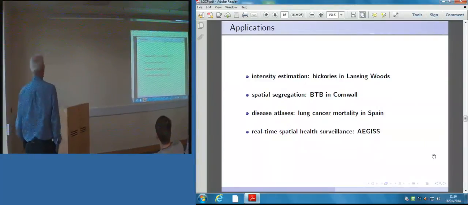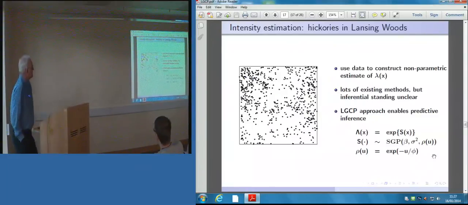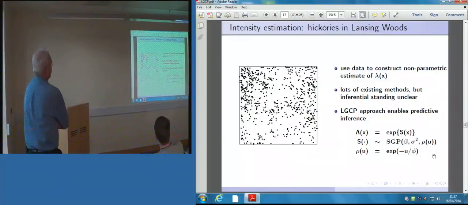So all these examples really show is that problems which in the past people including me have solved with particular technologies and methodologies that seem okay, you can think of them all as just applications of Log-Gaussian Cox processes. So this is just a map of a forest somewhere in Michigan state.